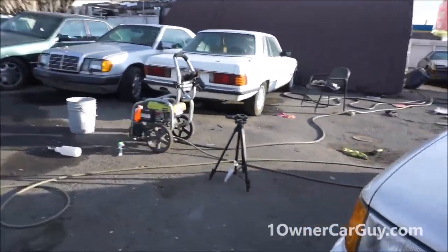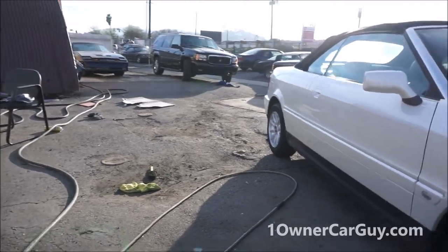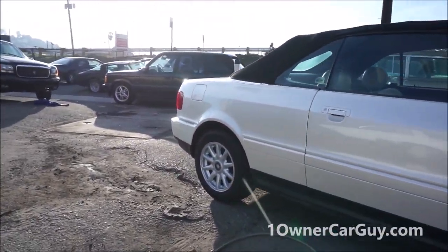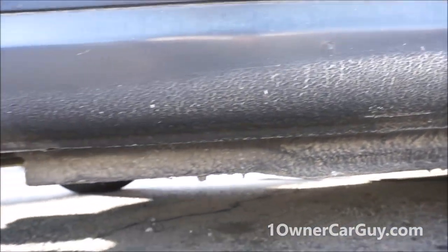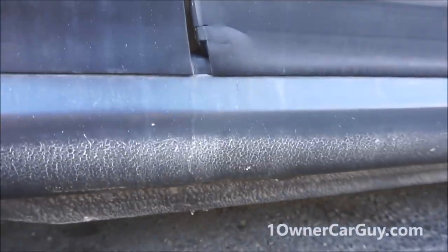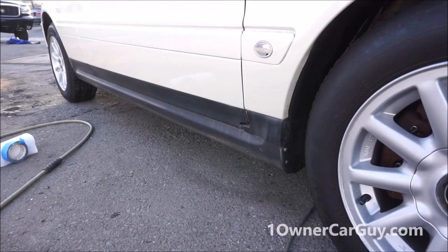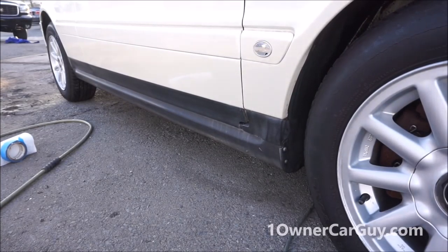Why am I doing this? I don't know. I wanted to. I just didn't like, honestly, well, here you go. I don't like that. I just don't like that. It's nice undercoating that the colors came off of. Okay, I'm just gonna stick this on real quick.